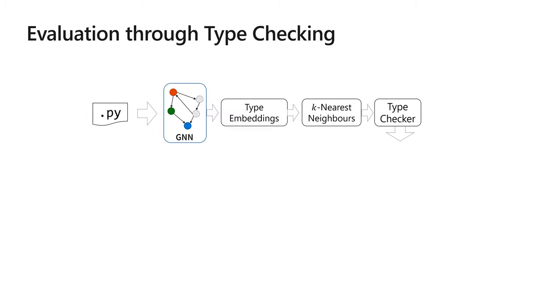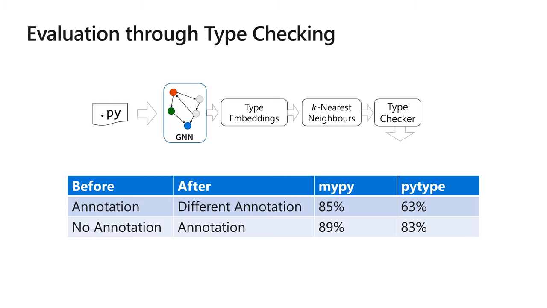To further evaluate TypeLus, we employ two widely used optional type checkers, MyPy and PyType, and use them as oracles for the accuracy of our predictions. Given the optional nature of Python's type annotations, some of the suggestions simply cannot be disproved by type checkers, and they still might be incorrect. Despite this, they are reasonable oracles, and we use them to establish performance here. For each graph, we compute the type embeddings of all symbols, even those that originally didn't have a type annotation. We then apply separately each type annotation to the code and check it. The table shows the percent of suggestions that each type checker considers valid. Specifically, in places where we originally had a type annotation but TypeLus suggests an alternative one, the type checkers find it acceptable 63% to 85% of the time. This shows that evaluating the ability to predict ground-truth annotation might miss valid suggestions.